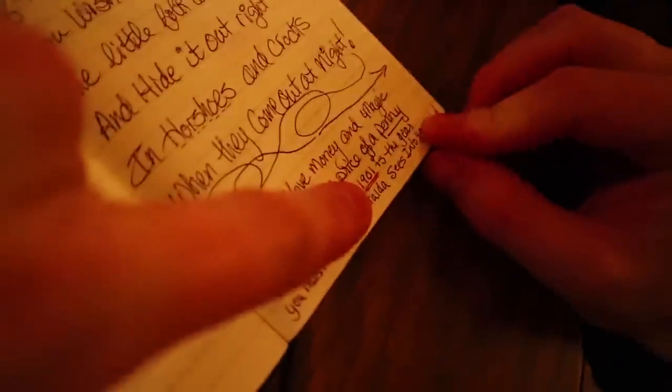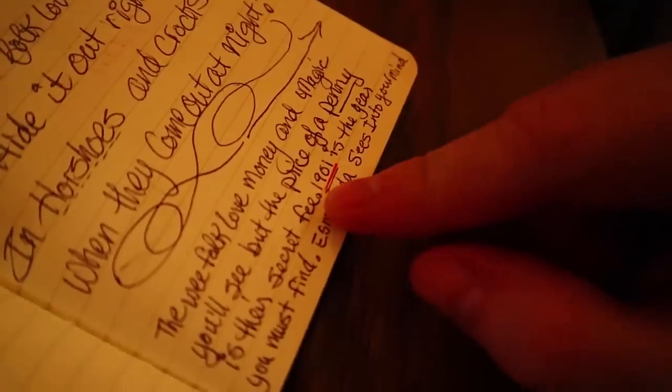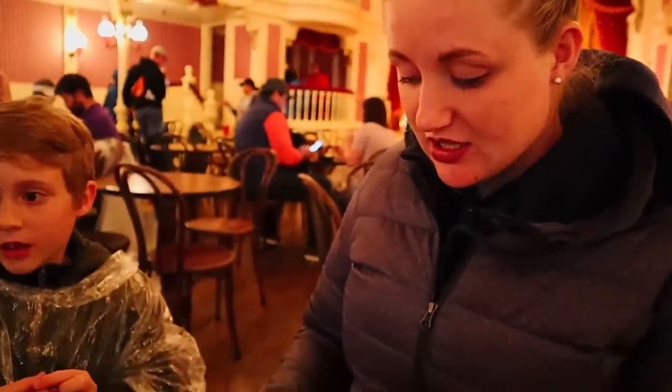Esmeralda sees into your mind. Esmeralda was at the first part of the park, Main Street, USA. You're right. It was down on Main Street. Remember? Esmeralda's a fortune teller, at the Penny Arcade. And there's a 1901 penny. A penny is the secret fee. Have a penny. Okay, let's go. 1901 is the year you must find. Okay. Let's go. Esmeralda. Cool.